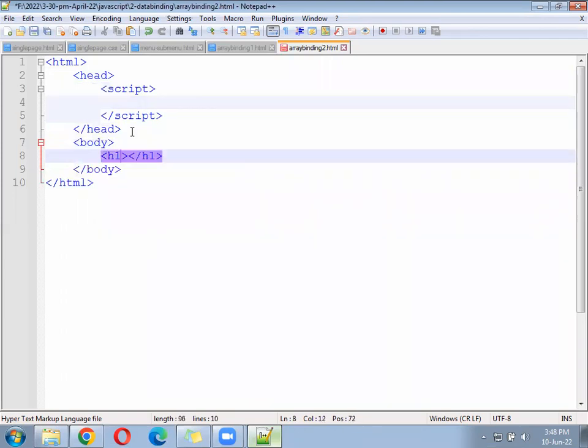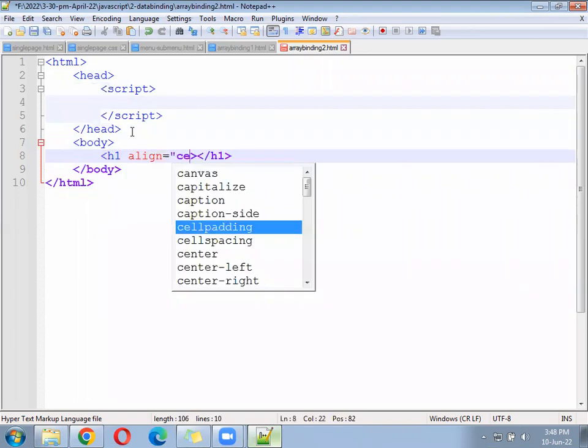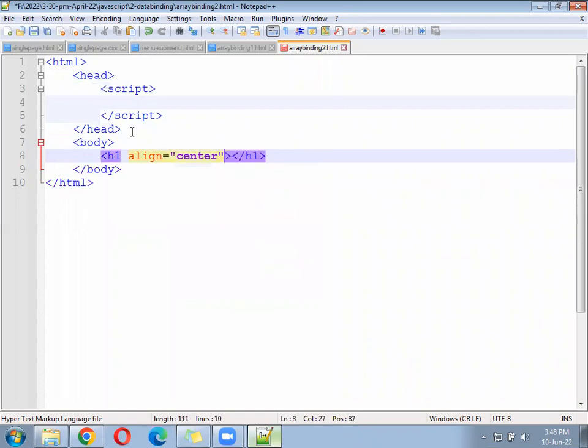H1 you write, align center: Array. Add. List. Delete.